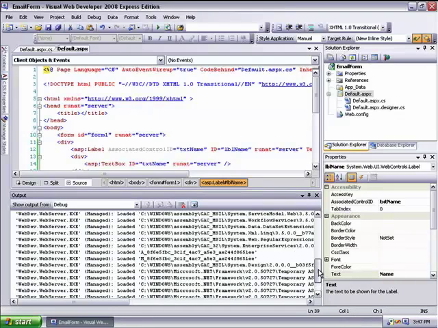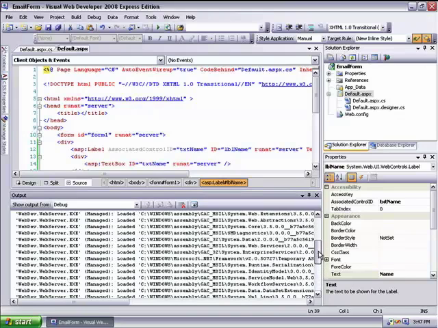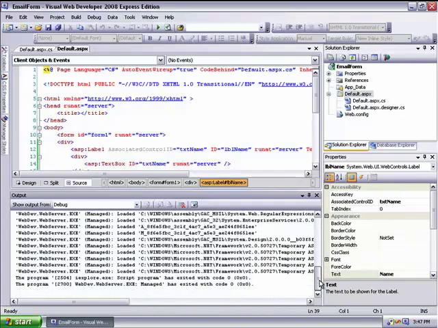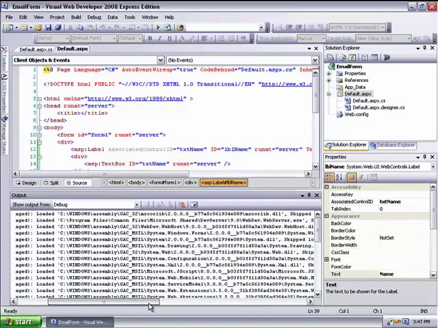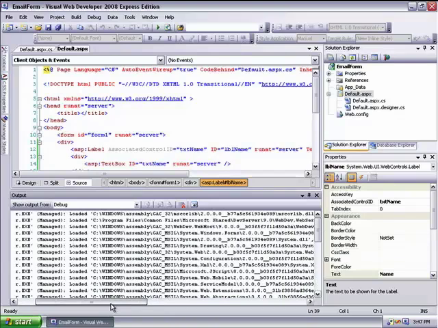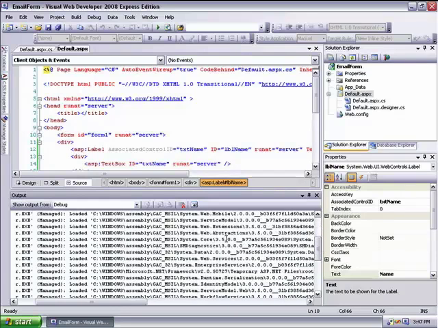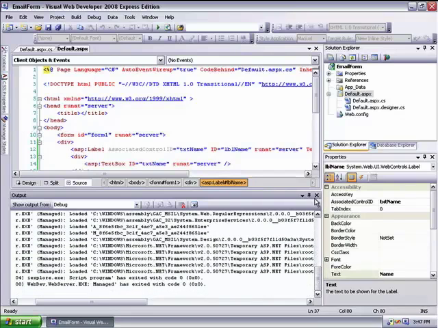Whenever you compile your code, which we actually did whenever we ran it in debugging mode, the output window appears and it shows all of the output of the compiler. So we can see here that it was pulling a bunch of files from .NET files actually. This GAC stands for Global Assembly Cache. So it was pulling all of these files from the GAC. These are all files that are installed on our computer, and these are all files that are installed on any computer with .NET 3.5 Service Pack 1 installed. We can close out of that.